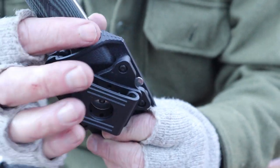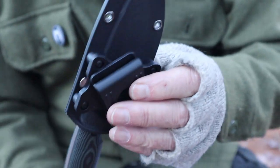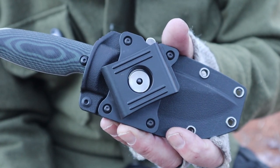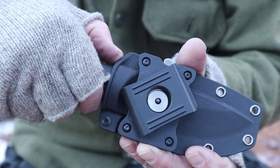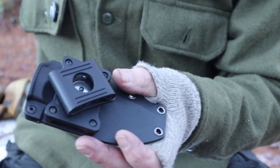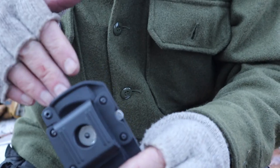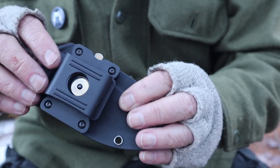The knife snaps into the sheath very satisfactorily. The retention is right at the front, and for everyday use I have not had it fall out — it's been secure enough. That thumb ramp is nice for pushing past the retention area. During winter I've actually been placing the sheath in the front pocket of my pants so it clips on there and sits below the belt level of my backpack, which has worked out really well.